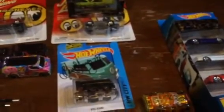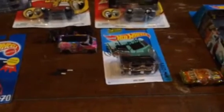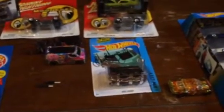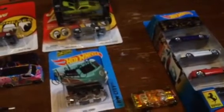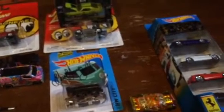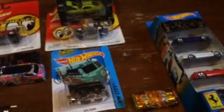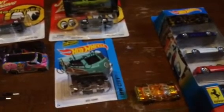Anyways, appreciate you being in it again, Gino. You guys make some awesome customs and I was definitely glad you could be a part of this again. If you haven't checked out Gino's channel, definitely check it out — he's a pretty cool dude. After this we got Hot Wheel Racer Mike, and then I got a little haul of my own, so it's gonna be video madness day today. Alright guys, till next time, peace out!